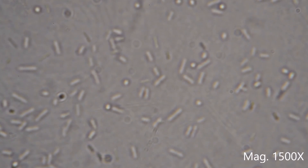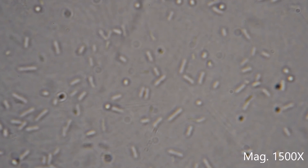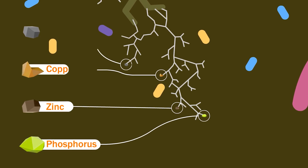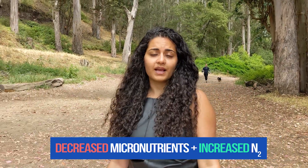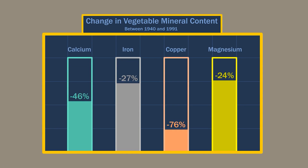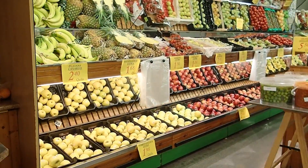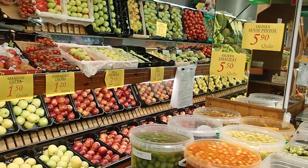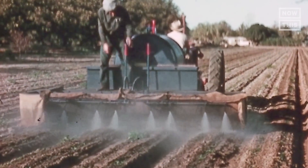Why do we care if the soil microbes die? Why does it matter if the plant gets its nitrogen from inorganic fertilizer or microbe-mediated organic forms? The nitrogen itself is not the problem. But the microbes that rely on plant sugars not only provide nitrogen, but also micronutrients and minerals to the plant that its own roots are not capable of absorbing. These micronutrients are like vitamins — needed in small amounts, but crucial to the health of the plant and those who eat them. The decreased micronutrient absorption coupled with increased nitrogen has created plants with large biomass but barely any nutrition. This is why modern food has far less flavor and nutrition than food that came before industrialized agriculture. Agricultural production may have exploded thanks to inorganic fertilizers, but the crops being produced have been robbed of vitamins and minerals essential to human development, leaving us nutrition deficient. An undernourished population is the hidden cost of modern agriculture, and inorganic nitrogen fertilizers are one of the key perpetrators.